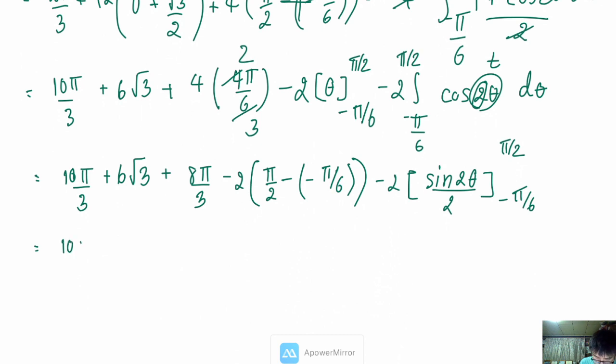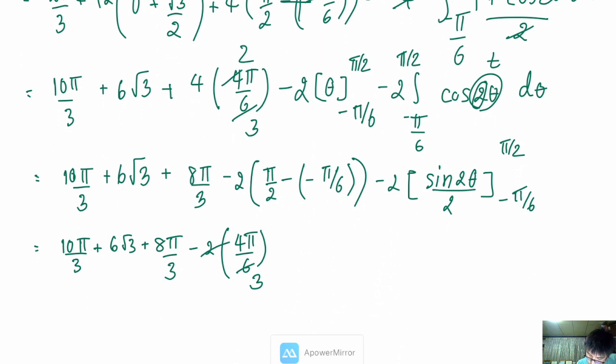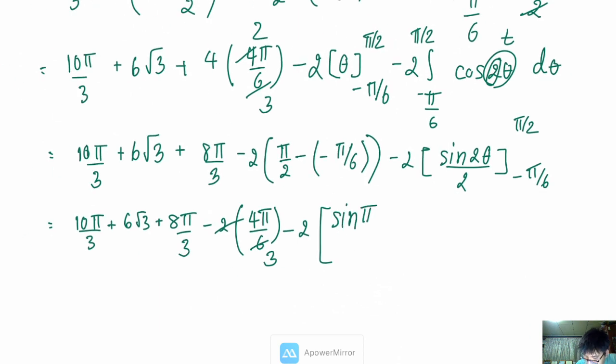Then we will add finally to calculate all of the terms. This one plus 3, this one plus 4 pi over 6, 3. Okay, this one is 2. Sine 2 pi over 2 is sine pi. Sine pi over 2 minus sine 2 over 2. We will find this to cancel this term more easily. Okay, you just get sine pi minus sine 2 of the negative pi over 6 here.